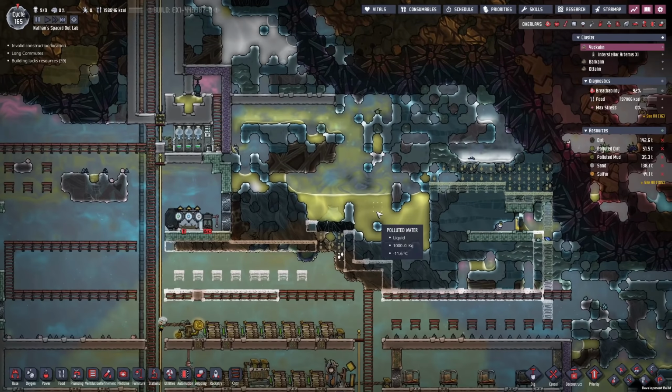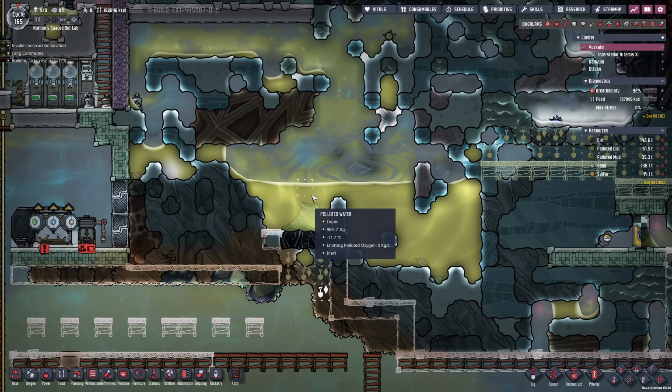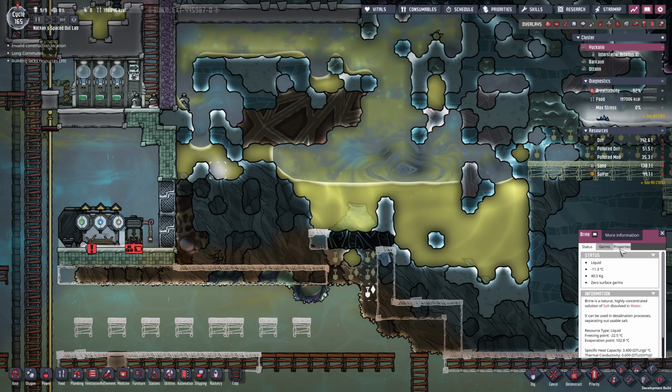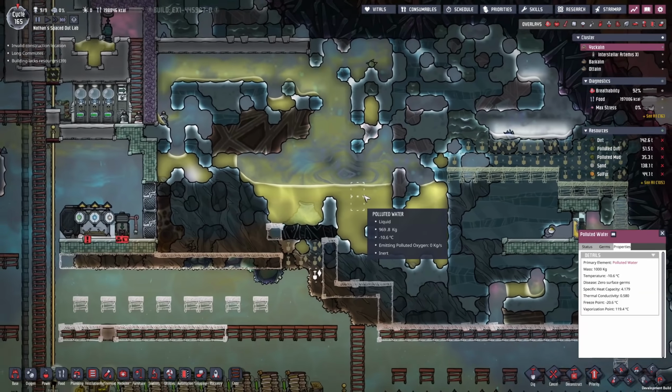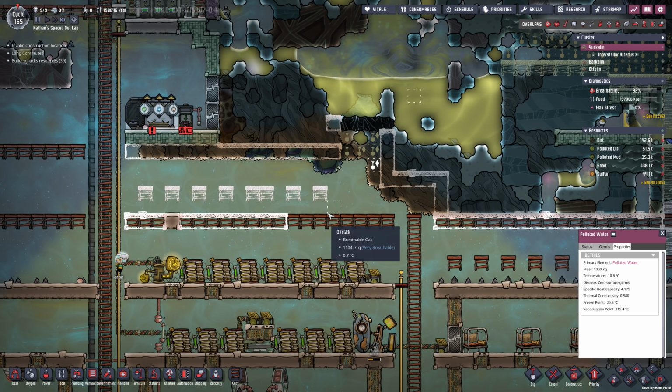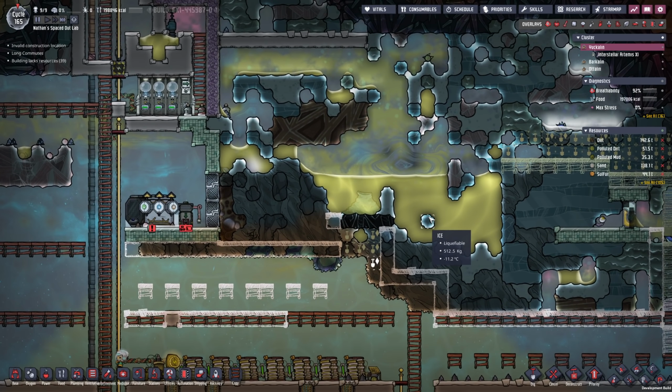The other liquids we have available at the moment are polluted water and brine, and I believe both of these have the same freeze temperature and overheat temperature. No, actually the brine comes with a lower vaporization point. If we check out the polluted water, it's around 120 degrees, so we can heat that up quite a bit, but not as much as I would like to. Oil or petroleum is just way better to do this with.